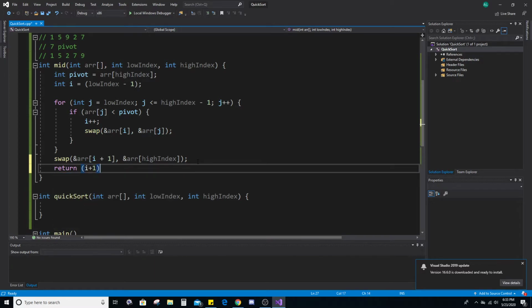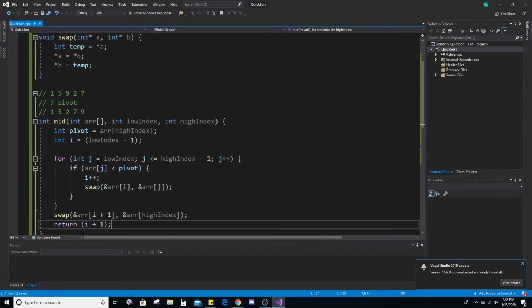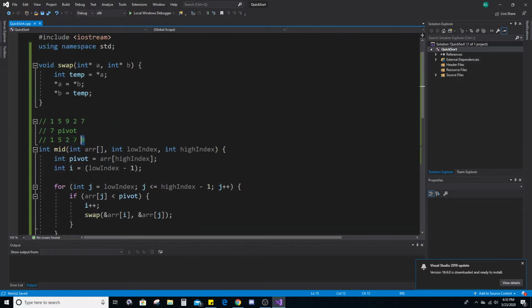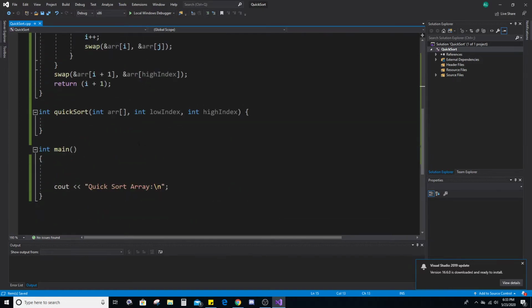I plus 1 to tell them, okay, so that is now our mid, or our pivot right there. That's where we have divided our array, indicating that everything to the right of that is less than that element, and everything to the left of that is greater than that element. I'll just keep that there.